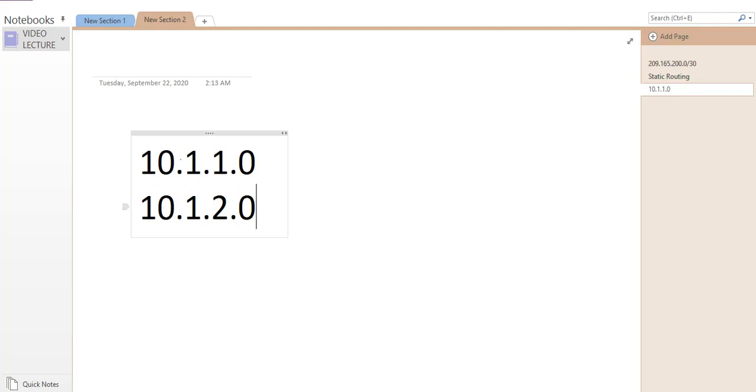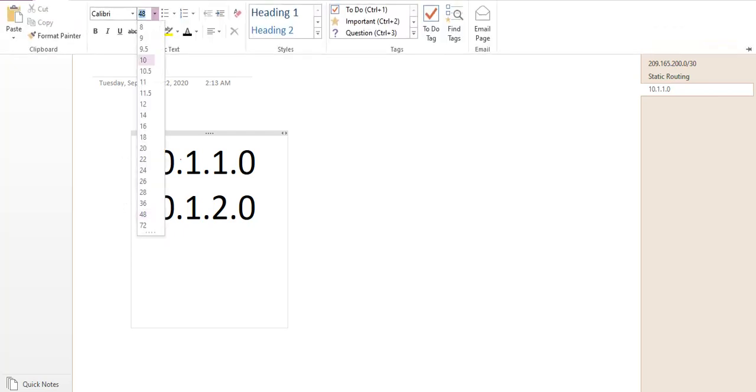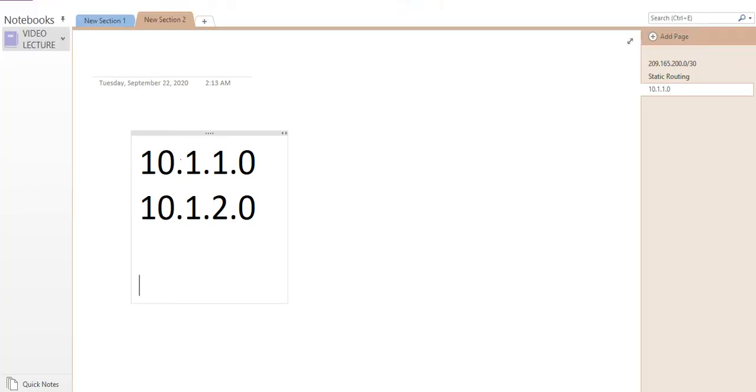So what I need to do is put the 10 in binary. That 10 right there, this 10 in binary, the 1 in binary, this other one. I'm going to have to reduce this a little bit, maybe to something like 22, something that is visible. So the 10 in binary is 00001010.